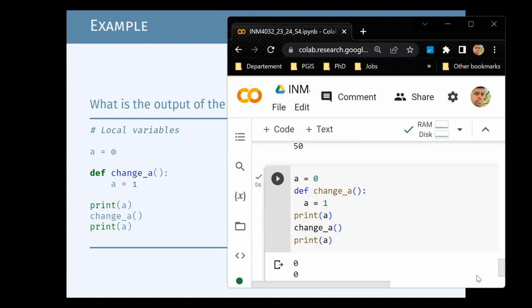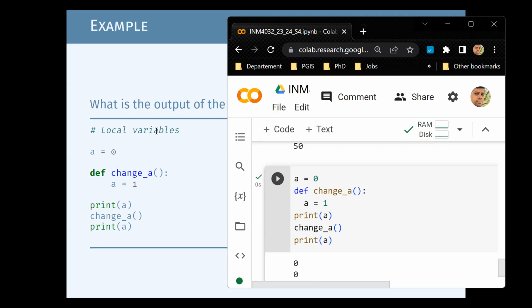Now, the reason for this is, make a note of this, very important. Whatever variables we define within the function will not be visible to the outside. Although we have the same variable name here and we set it to 1, it will not be visible to the outside. Variables within the function are called local variables.